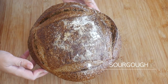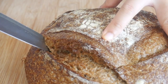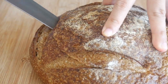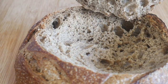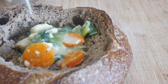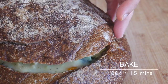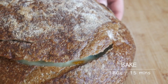Here I have sourdough bread, probably 3 days old. All you need to do is cut a hole in the middle and get rid of the unnecessary bread in the middle to create a bowl. Then scoop in the stew, cover it up and place it into a 180 degrees Celsius oven for 20 minutes. That will turn your stale bread into crispy toasted bread.